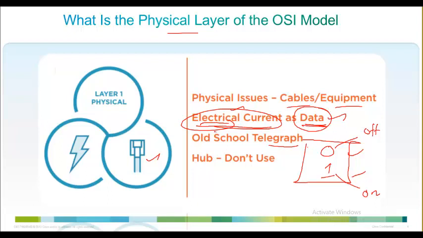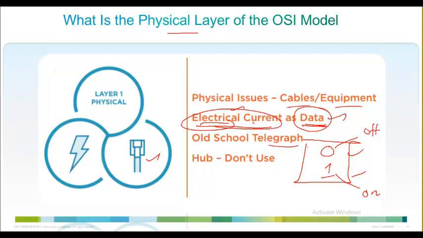In other words, physical layer is responsible for the physical connectivity, meaning connecting your laptop to the internet using an Ethernet cable, a wire, or a Wi-Fi access point, a Wi-Fi device which uses radio waves.